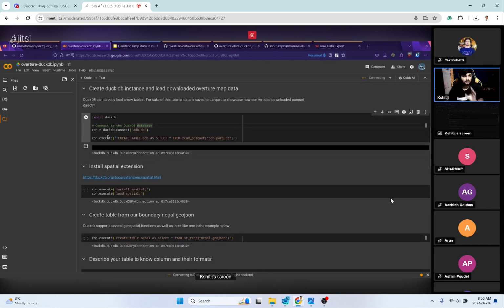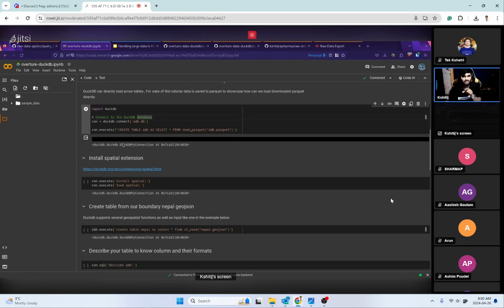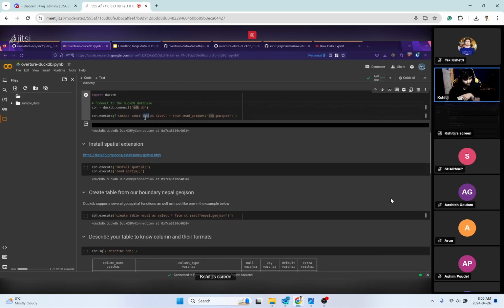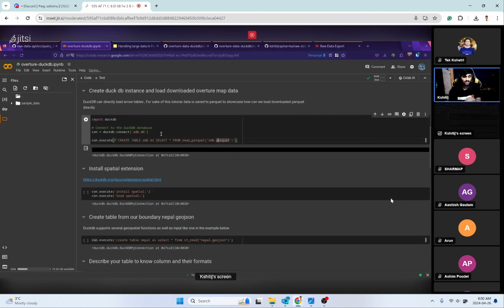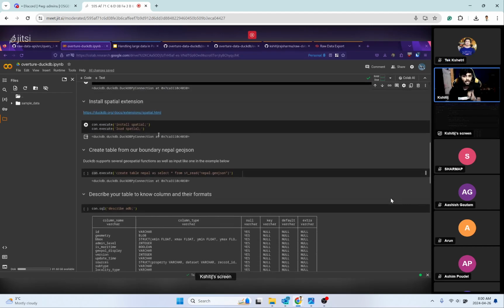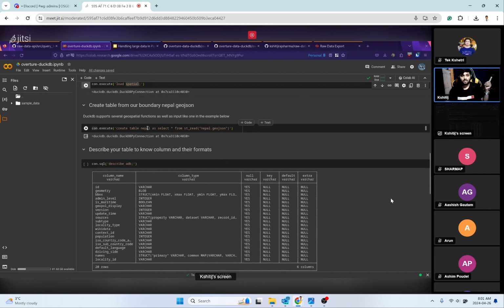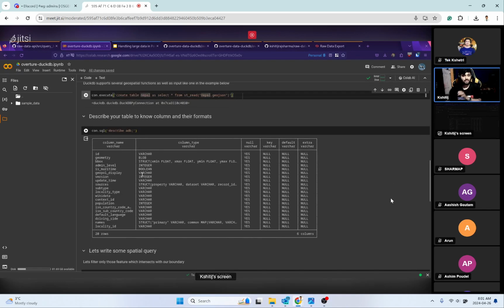And here, I don't have Postgres installed, right? It is just a simple Python script. Here, I imported DuckDB. I have a database now. I can create a database on disk. And the good part of it, I created a table called ADB, administrative boundary, from the data I just downloaded. I'm not even looking at the data. It could be around 1, I think it was around 2 gigabytes of data. And then I installed a special extension, which is a geospatial extension in DuckDB. And now I said, okay, create my Nepal table first, and now I will do the query. So I want to see the first data, what it contains.